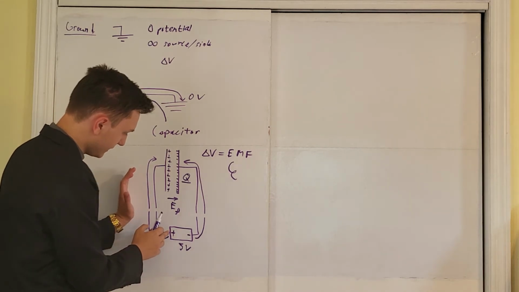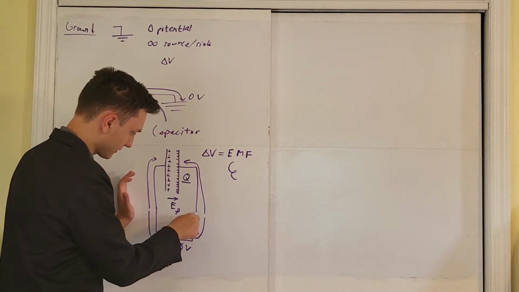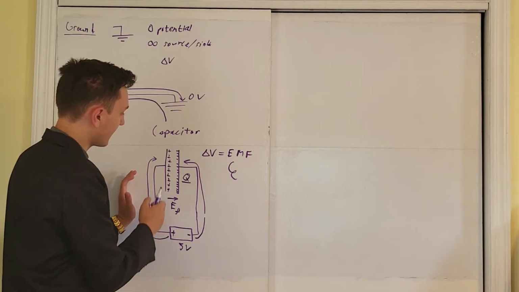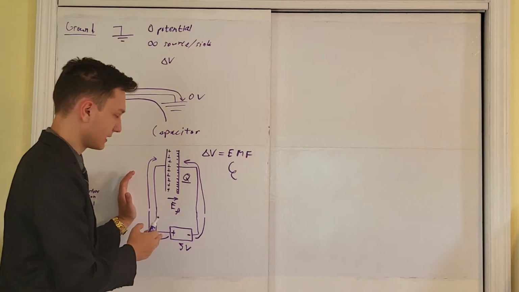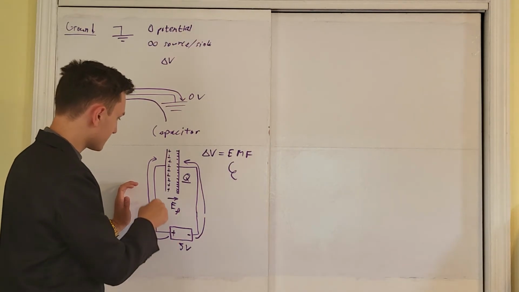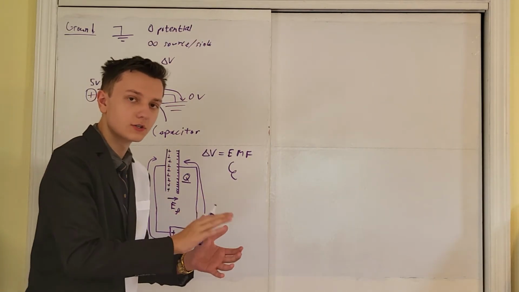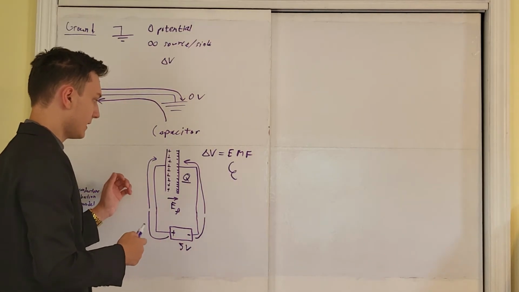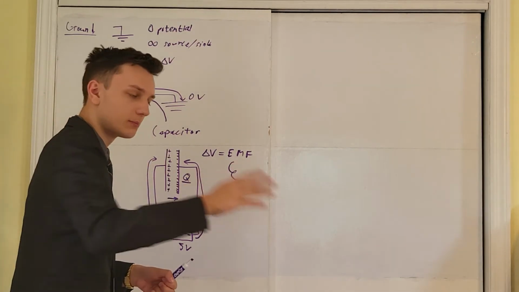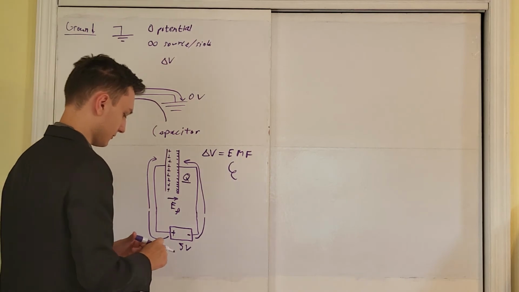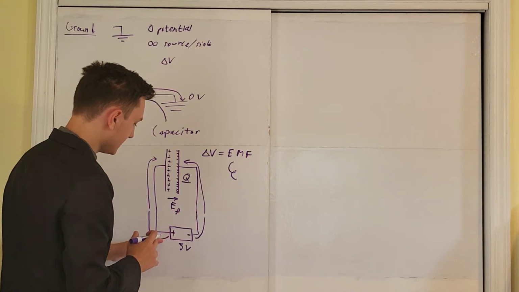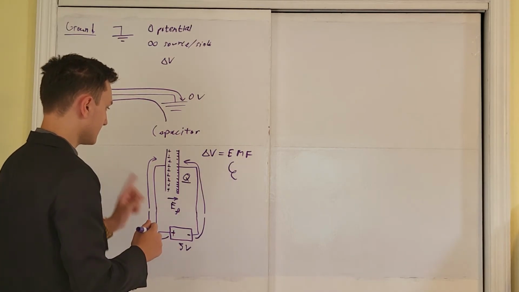So if we reconsider the fact that when the battery is connected to the capacitor, positive charges are flowing to the positive plate, but as positive charges accumulate on the positive plate, they repel more positive charges, which means every positive charge that comes on is going to be harder to put onto that plate than the previous one, because the more positively charged the plate is, the more it will repel additional positive charges, and the same is true for the negative plate.